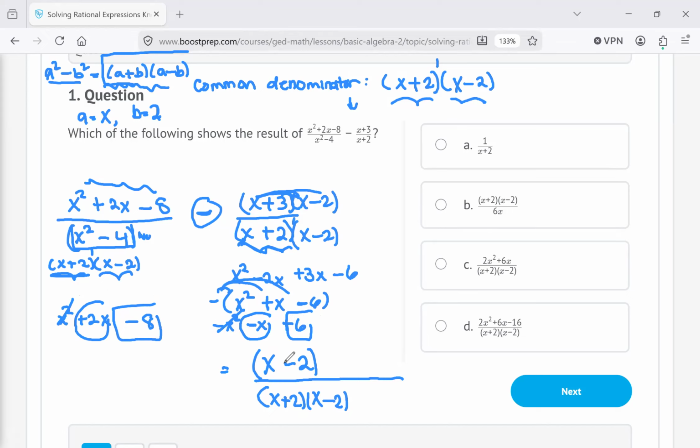Okay. And then the fun part, do you see anything that's exactly the same top and bottom? Yes, I do. I see the x minus 2 and x minus 2 that are the same top and bottom, so you may cancel that out. And what happens is this doesn't become 0, it just becomes an invisible 1. So you're left with 1 on the numerator, and on the bottom, you're still left with this x plus 2. You could put parentheses if you want, you don't have to. So it looks like it is going to be letter A, 1 over x plus 2.